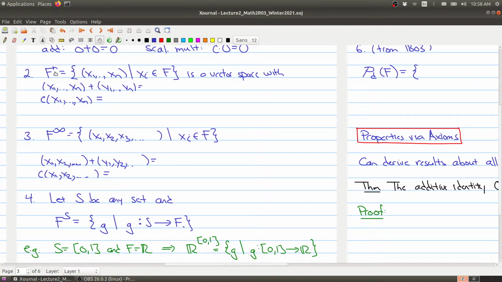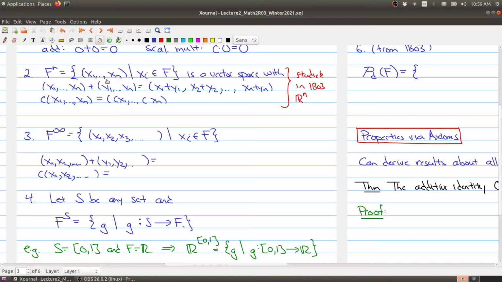So this is in some sense the simplest example of a vector space. In the last lecture, we talked about F^n, the set of all n-tuples (x1, ..., xn) where each xi belongs to F. We turn this into a vector space by defining addition and scalar multiplication as follows. We take two elements, (x1, ..., xn) and (y1, ..., yn), and add them component-wise: x1 plus y1, x2 plus y2, all the way down to xn plus yn. Scalar multiplication takes an n-tuple and multiplies each entry by the scalar. This is something you're probably familiar with, because it was studied in 1B03. In some ways, this is really just R^n, the vector space that we're familiar with.